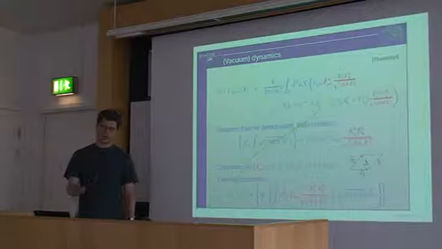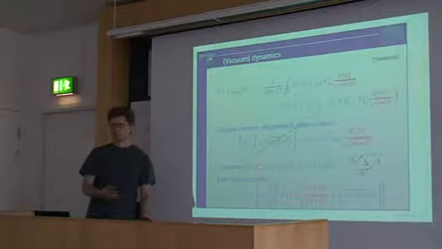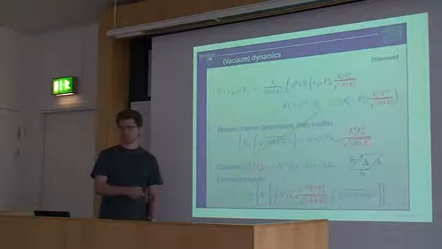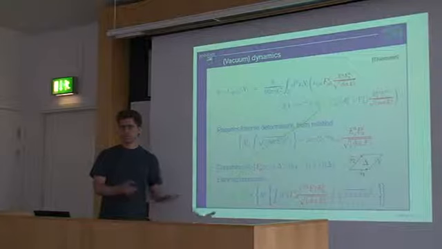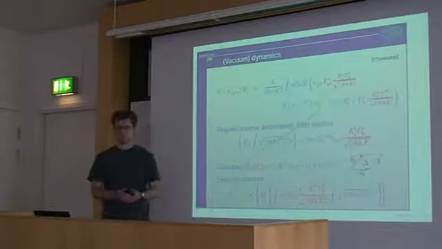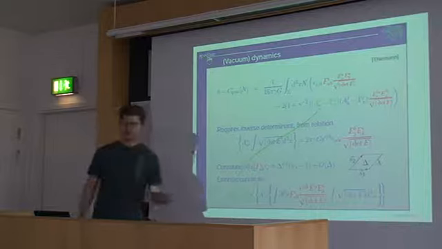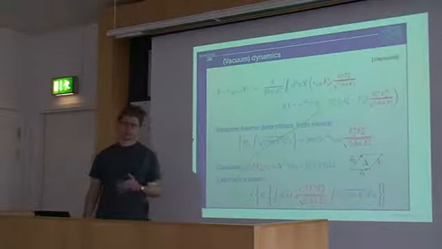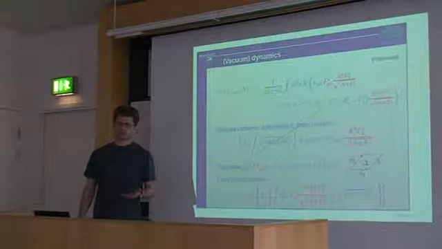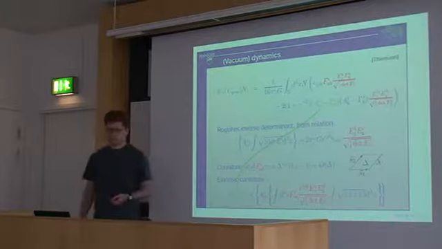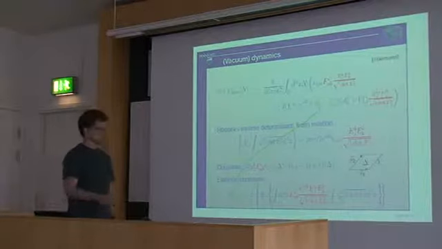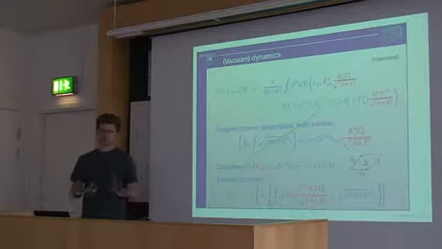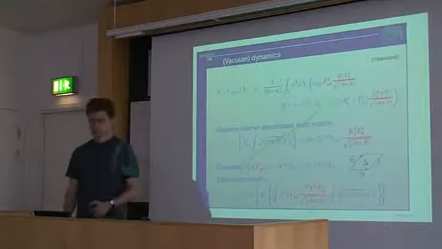That's where background independence matters, because it forced us to use holonomies and fluxes. If you do some kind of Wheeler-DeWitt quantization, you can more easily make sense of the right-hand side — it's not bounded, but it would be a densely-defined operator at least in minisuperspace settings. An operator like 1/scale-factor is completely well-defined in the Wheeler-DeWitt framework. But with the loop representation — it's not just quantization, it's a particular representation — we remove the singularity. It's the loop representation specifically, not just generic quantization, that achieves this.